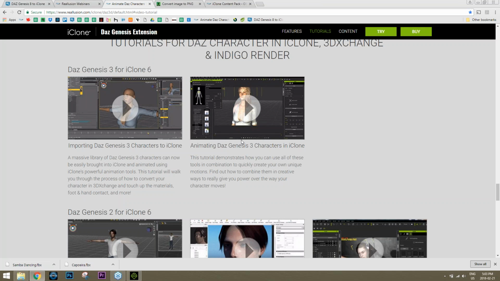Okay, so Sean asks, I see you're using 3Delight materials. Are the iRay materials not or less compatible with the iClone rendering? Well, the iRay materials need to be tweaked a little bit right now at this point, but I can tell you there's going to be some interesting new rendering events happening in iClone 7 in the next version.